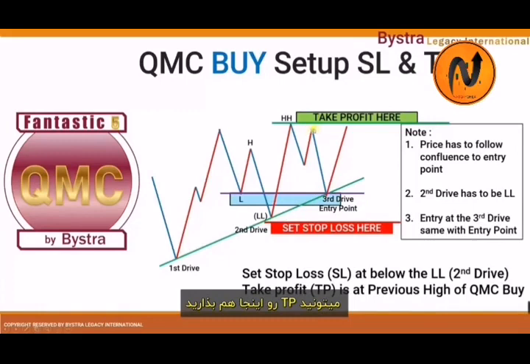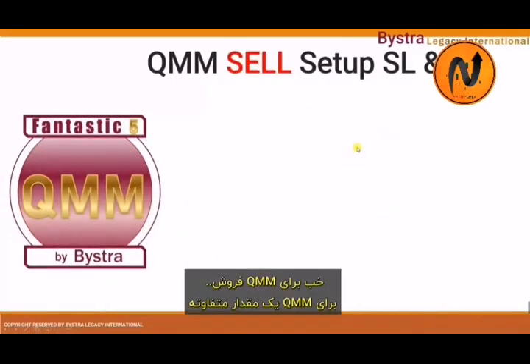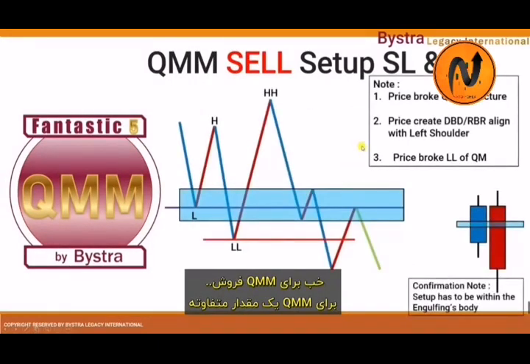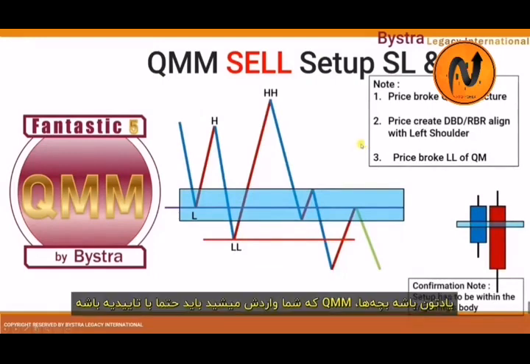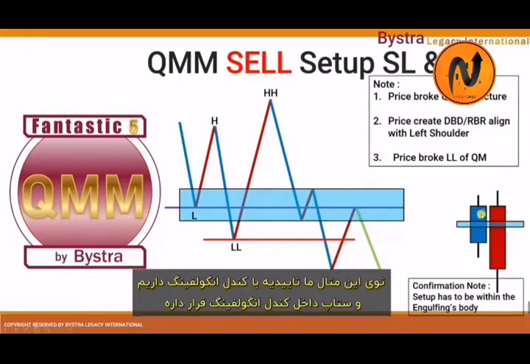You can take profit here as well, okay guys, since it's not much different. So the QM manipulation sell. For the QM manipulation case, this is a little bit different. Remember guys, your QM manipulation entry must always come with a confirmation. Anything that doesn't have a confirmation, your QM manipulation will become super high risk. In this case, we have a confirmation with the engulfing candle, and the setup is in the engulfing candle.